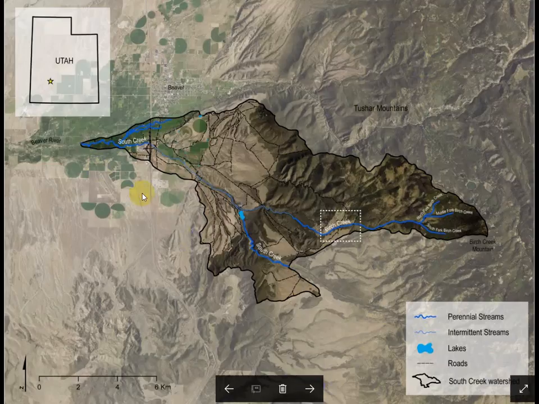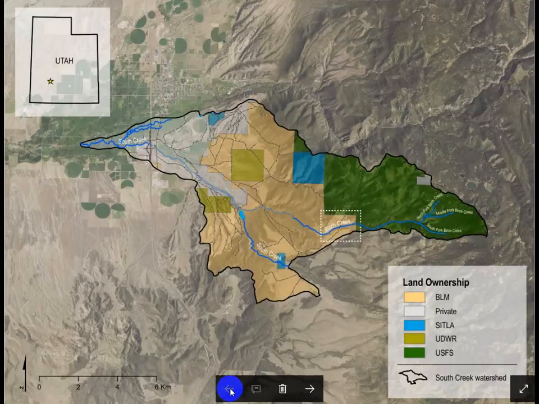basically this other information like the call out for Beaver River, Beaver, Tusher Mountains, Birch Creek, and then have this information. So you'd remove the South Creek watershed because it's already on the other legend, but you'd have basically two legends. Give that a shot and see what you think of it. See if that works out.